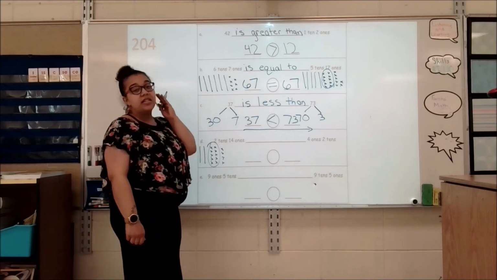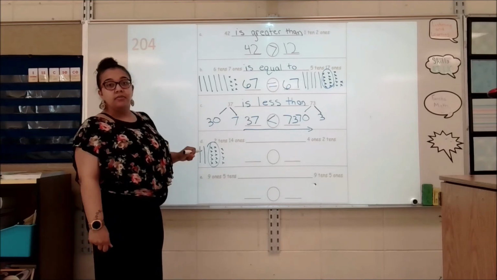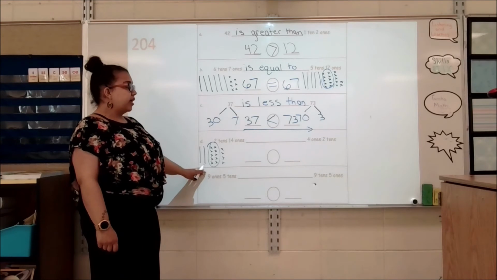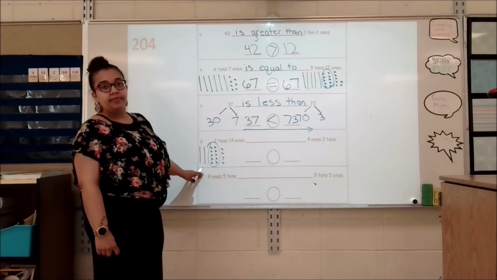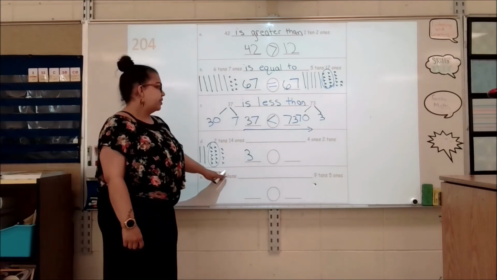As soon as I heard it, I was like, oh, that's a group of 10. As soon as I said 10, circle and keep going. So instead of 2 tens, I really have how many groups of 10? 3. Good. I have 3 groups of 10, and there's still some loose ones.